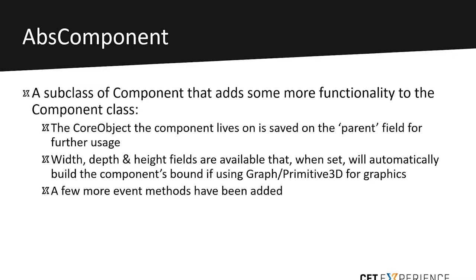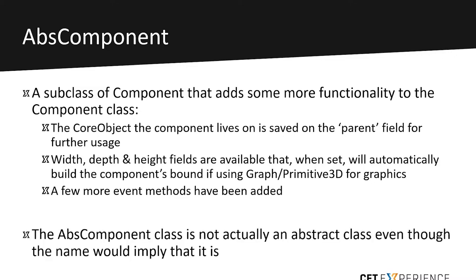If you take a look at abstract component, it's really not that big of a class. So a couple of the things that they've built into there, you can take a look at it and see if it's anything you would ever want to use. Abstract component class is not actually an abstract class, even though the name would imply that it is. So if you want to use abstract component, but you don't really need to add much functionality to the class itself, which I can't think of a good reason why you wouldn't extend your own class off of abstract component. But if you just want to start using abstract component, it's not abstract, so you can actually instantiate it and then start using it if you'd like.